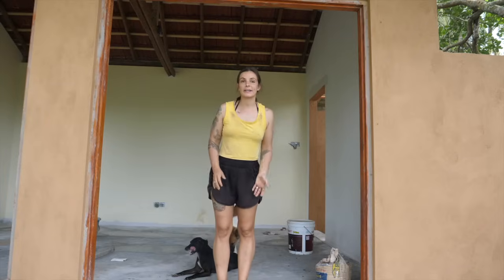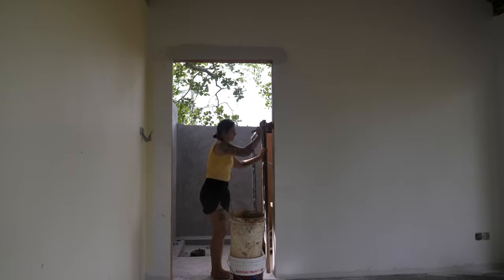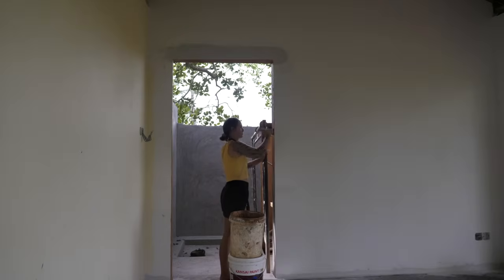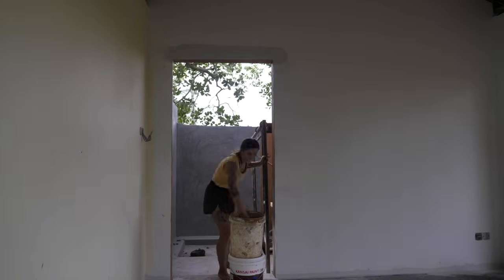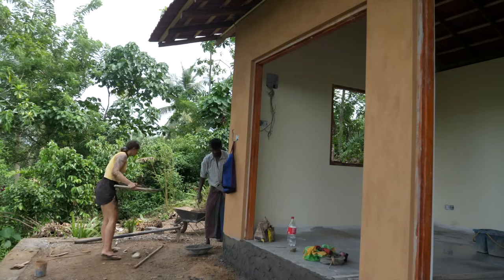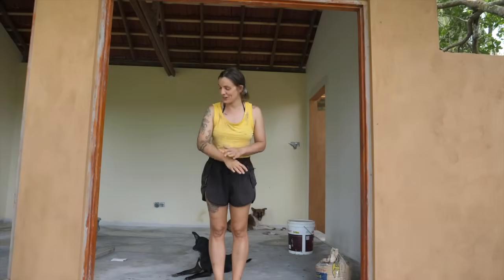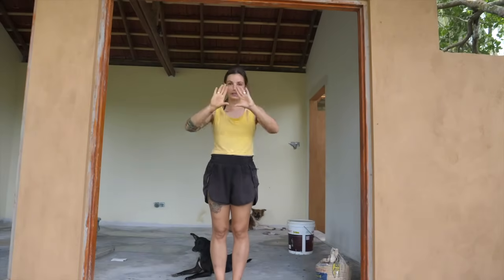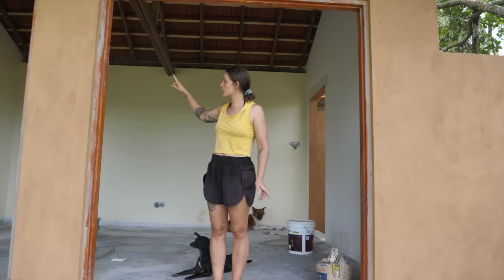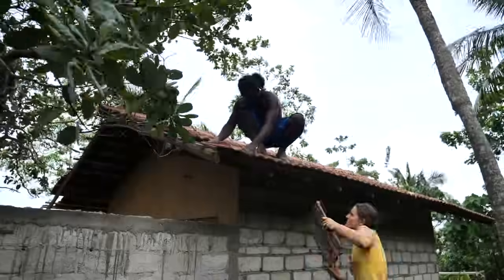This morning we are getting lots of loose ends tightened up. So I've been finishing some of the outside painting. Well, not really the outside, it's the archway between our outside bathroom and our tiny home. So I've just finished the painting on that. We've also got Ranji doing the outside plaster of the lower level of the house to finish it off, ready for our patio work, which starts tomorrow. Then we're also finishing off the outside frame of the window frame, and we're doing some tile stuff.